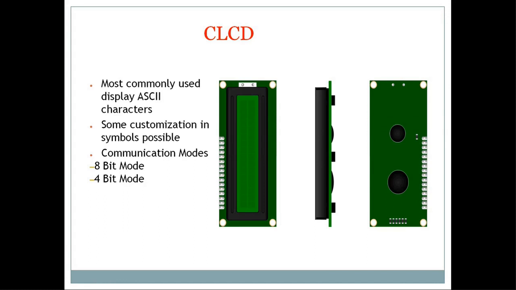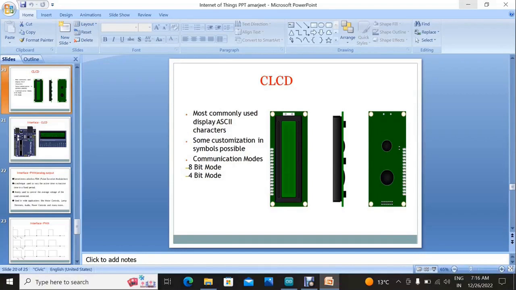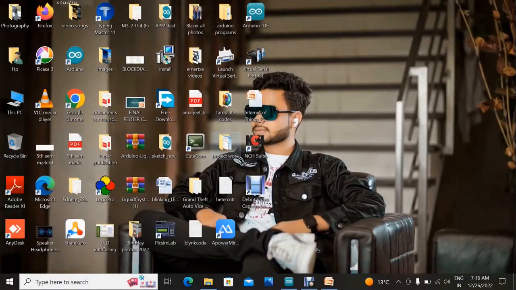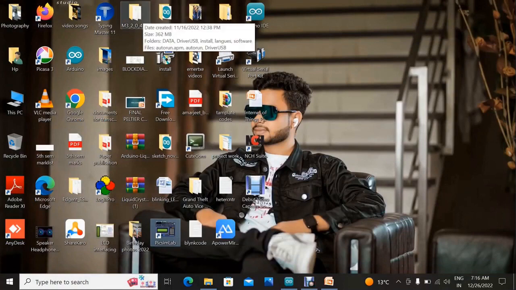I'm using the I2C protocol, or I2C interface, where I only require two connections, and I will also show you how exactly it looks in my programming. It is connected with my Pixim Lab ID. I will show you how I connected all these things.